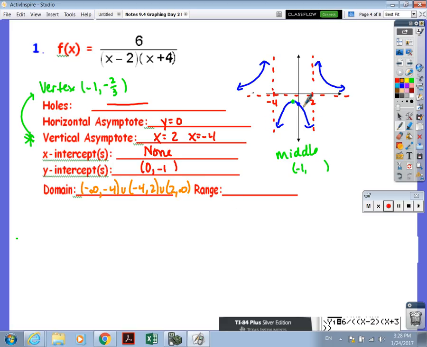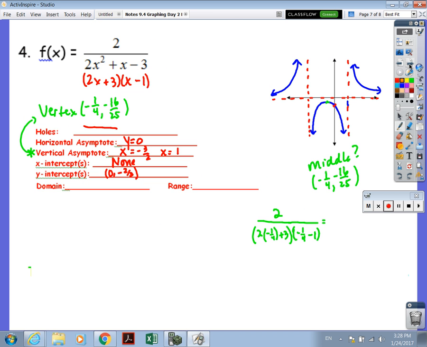I have a bottom part that goes as high as negative 2/3. So the bottom part of the range goes negative infinity to negative 2/3 with a hard bracket. It actually reaches that point, but then there's a gap. There's no y values between that and the asymptote, which is at 0. So you'll pick up at 0 and go up. Even though there's two parts, it's still from 0 up to infinity. So that's unique. You have a hard bracket when you have this vertex. And notice the same numbers don't pick up. There's a gap between negative 2/3 and 0. We'll see something similar to that as we finish 4.